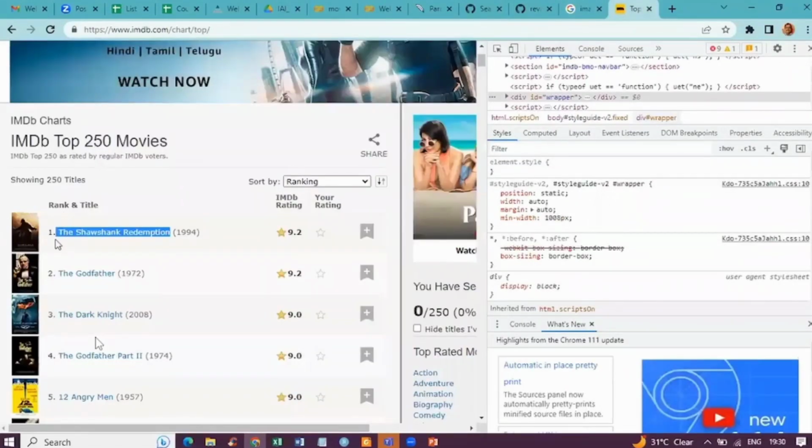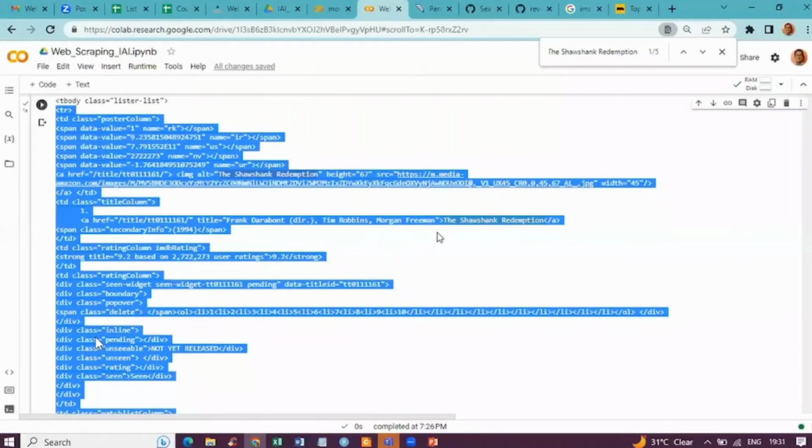So here you have one dot, The Shawshank Redemption. Probably you should see the one dot. You see here, there is a one dot. Then you are seeing the name of the movie. This is part of one column, TD, and TD is part of one column. So one dot Shawshank Redemption.